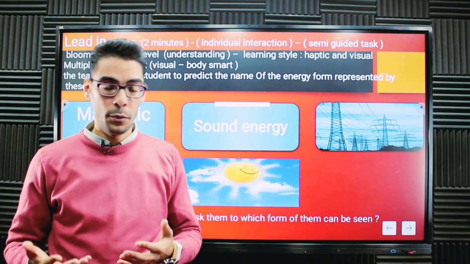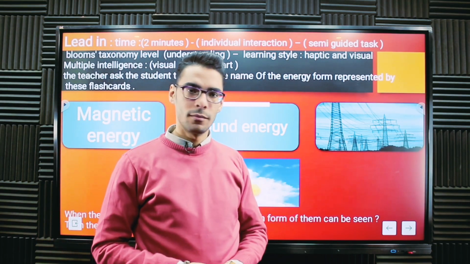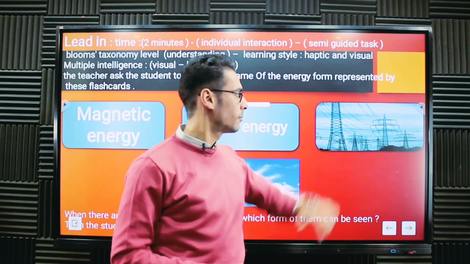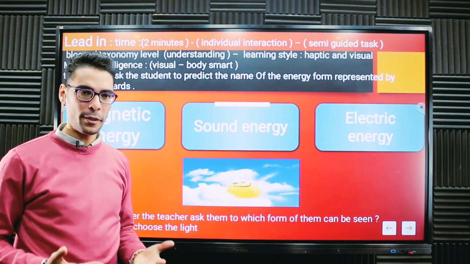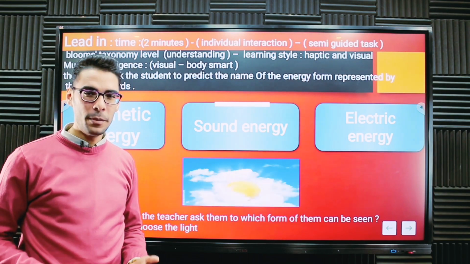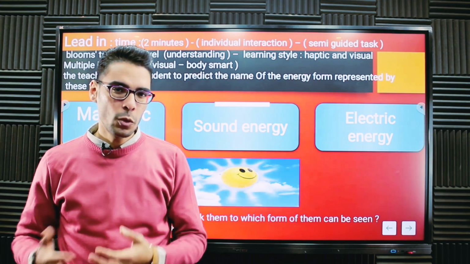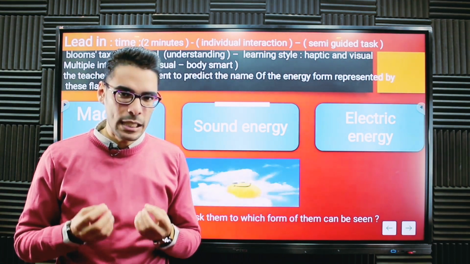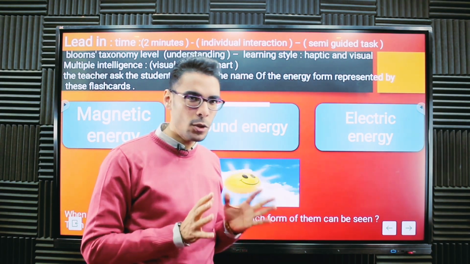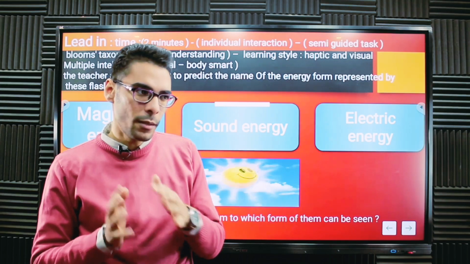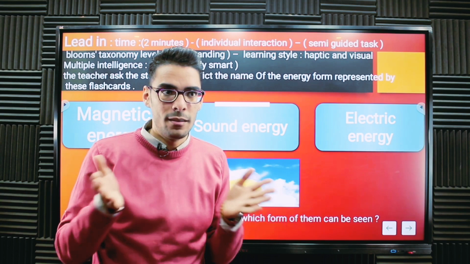I guess it's important to hear something, but not in our vision. So what about the last one? The electric energy. And you catch it right, by the way. It's the electric energy. Is it important for our vision? Your answer might be yes, because we can use electricity to make the lamps work. But I'm talking about the form of energy itself. Is it visible? Do we see the electricity? No, Mr. Saif. We do not see electricity, but sometimes we can use it to light up the electric lamps to see. But is it visible form?